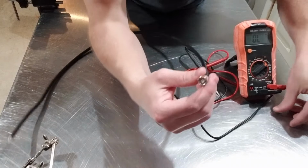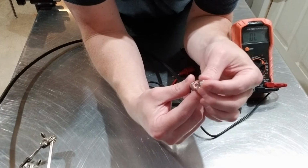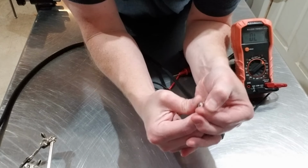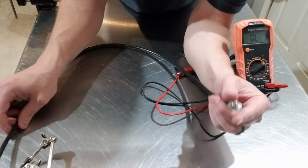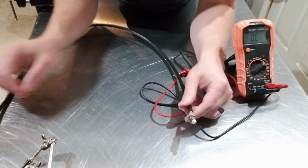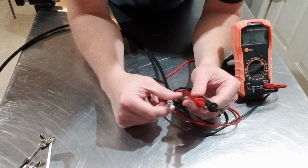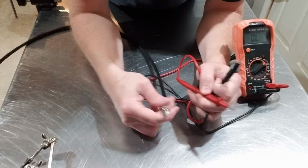What we're doing with the tinfoil is making a bridge from the inner conductor to the outer conductor by jamming it in between the inner conductor and the metal connector. This is going to make one half of my circuit. The other half of the circuit is going to be completed when I go down to my basement, take my test leads and my multimeter, and touch the outer metal connector and the inner conductor of the coaxial cable that's the correct one. That's going to close that circuit and give me the audible tone. That's going to let me know which one is connected to the coaxial cable with the tinfoil that's upstairs.